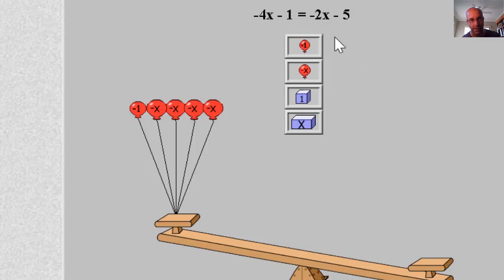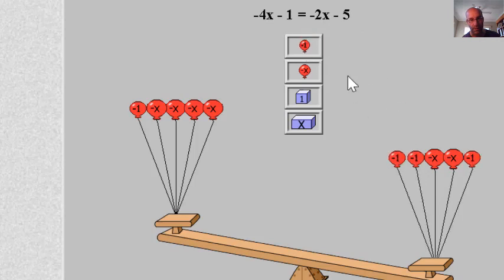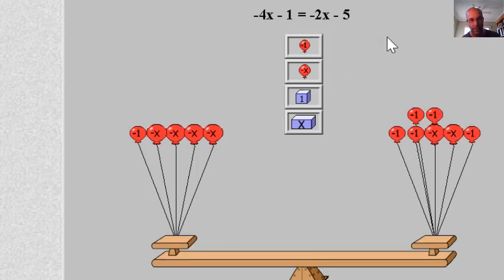Now there are no positive x at all in this equation. So on the right hand side we've got two more negative x's: negative 1, negative 2. And we have a negative 5 constant. So we haven't selected any positives at all. 3, 4, and we should get another one. Look, it's balanced.